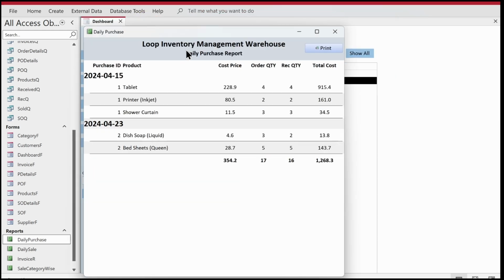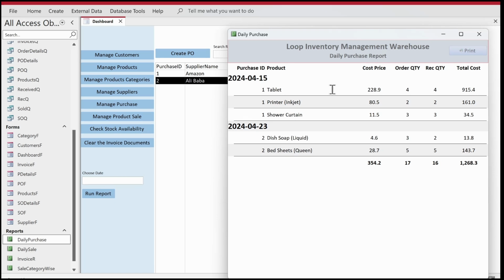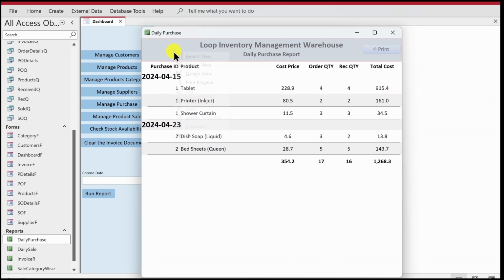Let's go to report view. And there you go. We have a weird template of the date. So let's change that, and the purchase ID. Maybe let's make it bigger. Let's make it in the center. But we have the daily purchase report. The only thing I want is to change the format of the date and to have a criteria, which we then use in this text box to open the report for that particular date.